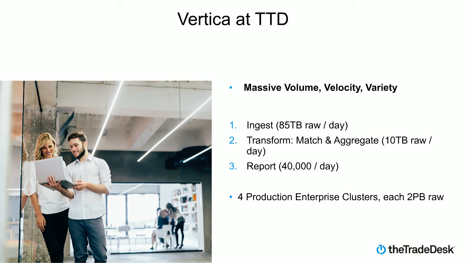It all comes from the data that was ingested, but it's new data, and so it is reduced quite a bit, but it's still pretty high volume. And so we have this aggregated data that we then run reports on behalf of our customers. So we have about 40,000 reports per day. That's actually a little bit older number. It's probably closer to 50 or 55,000 reports per day at this point. So I think it's probably a pretty common use case for Vertica customers.